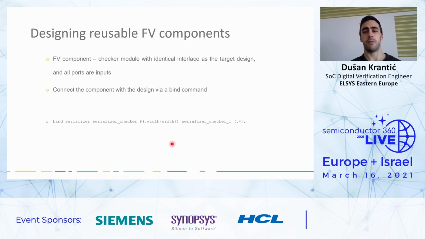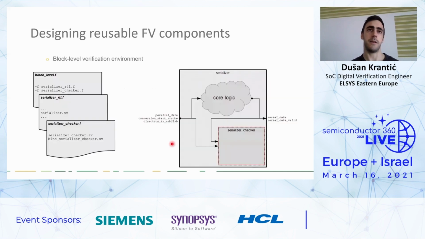Since we are doing this for the formal analysis, the way we connect those two will have to be a little bit different from the way we are used to using UVM. There are several ways we can do this, but in this example, we decided to go with the SystemVerilog bind command. One example is shown here. This command will bind an instance of serializer checker into our serializer design. So every time the serializer is instantiated, it will come with its own internal checker, bound to it and connected, ready to monitor and check its activity.